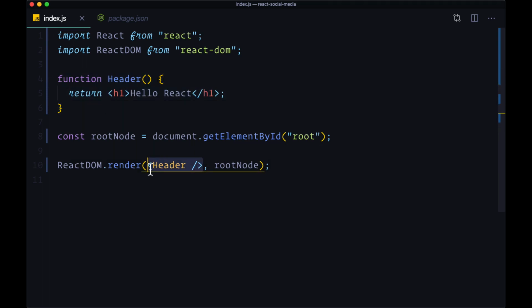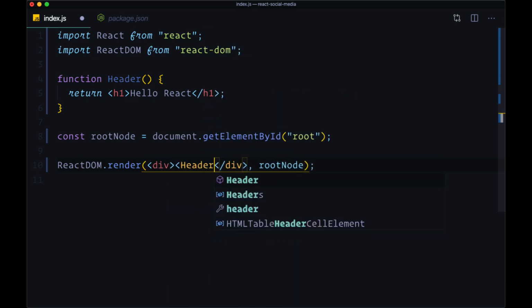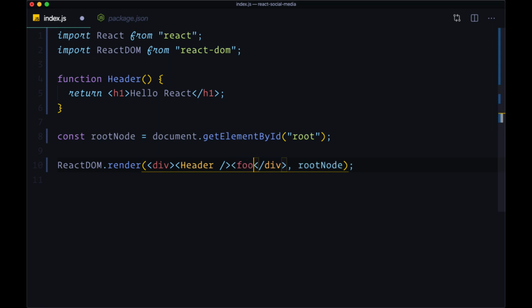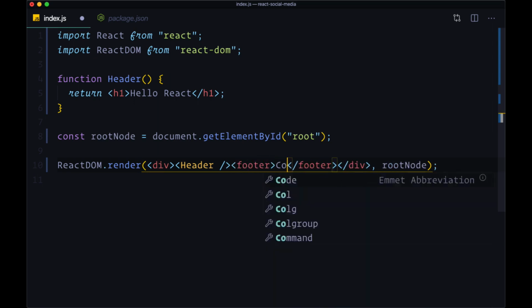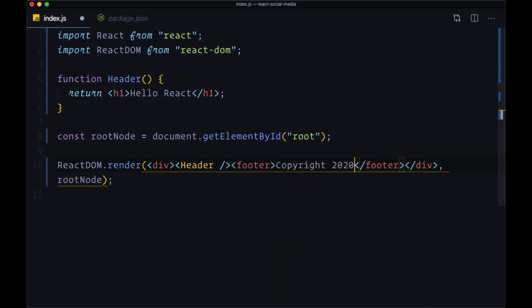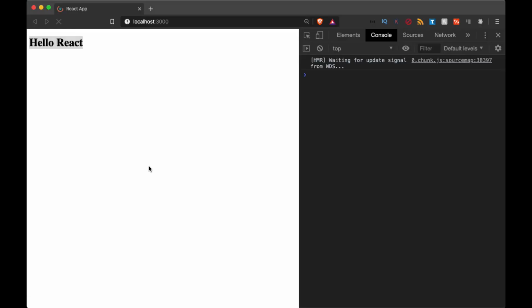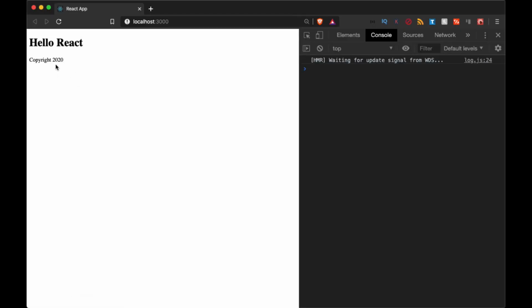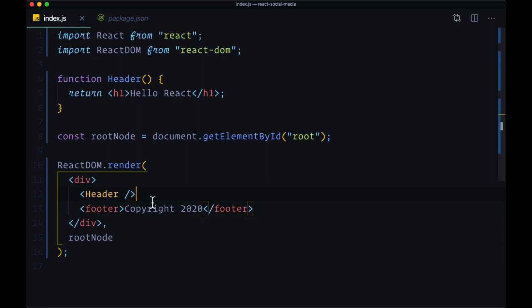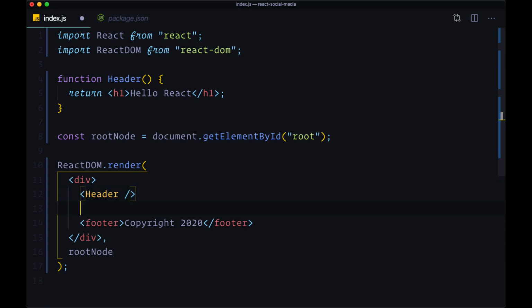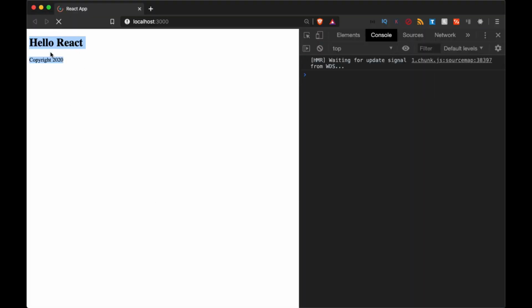Say we had a div here and we wanted to put the header up at the top, and we had a footer. So when we save this, we can make our own application of custom elements, and we can reuse this as many times as we like throughout our app.